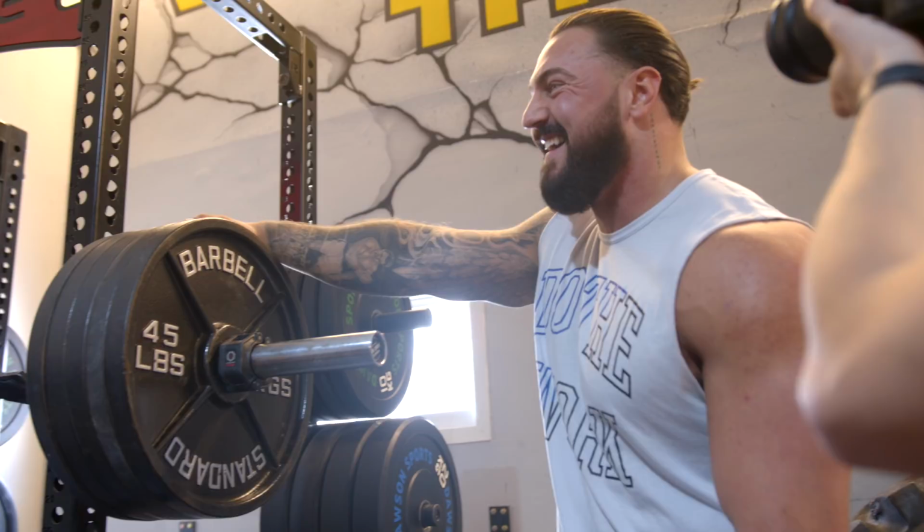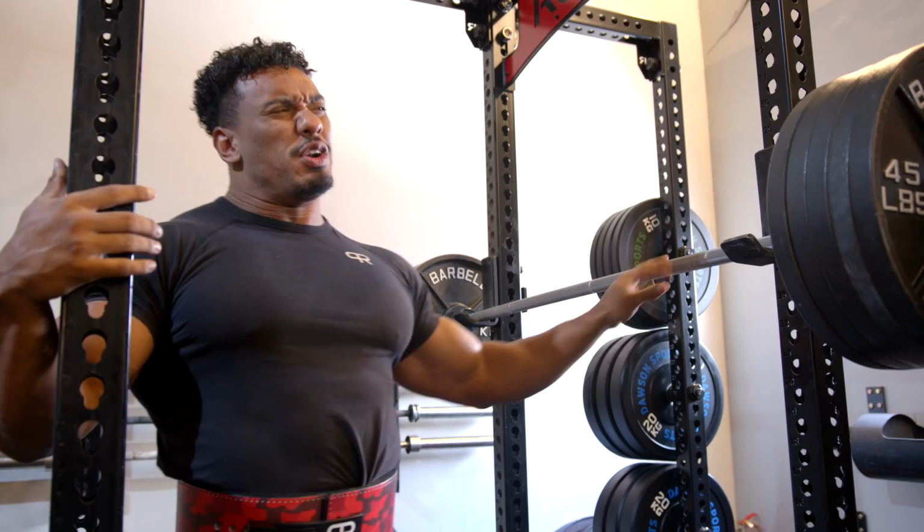Pretty brutal, my CNS, my lower back. I don't even know why my lower back's sore right now. I don't know what I did yesterday. This year was okay. Yeah, it's bench. What did bench day? 23 reps.